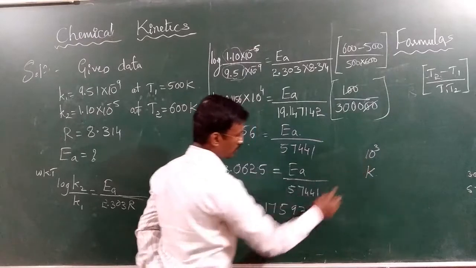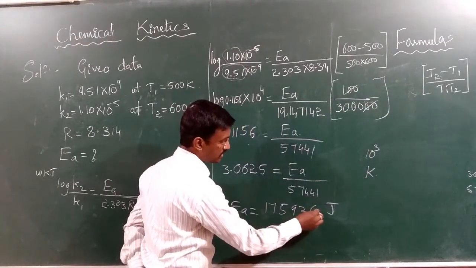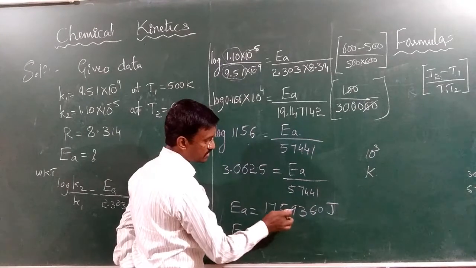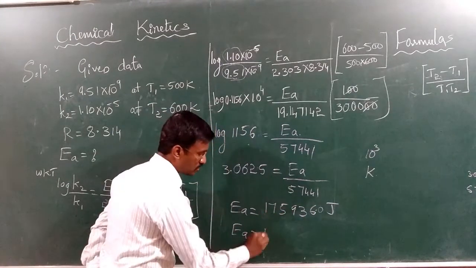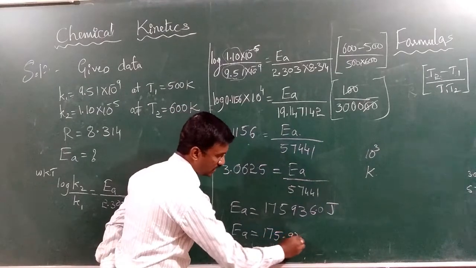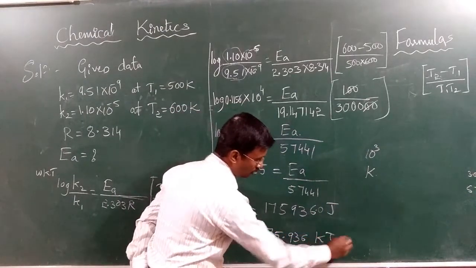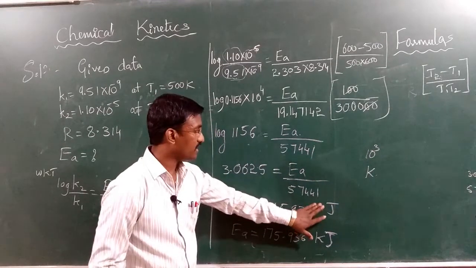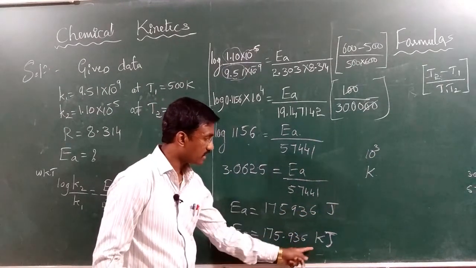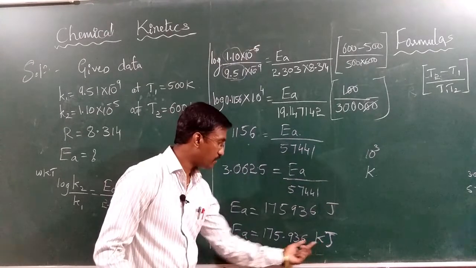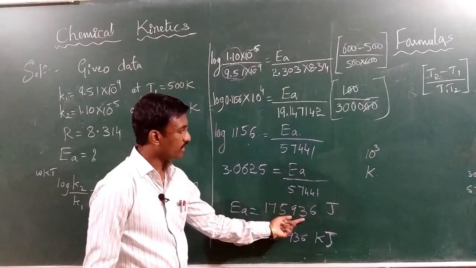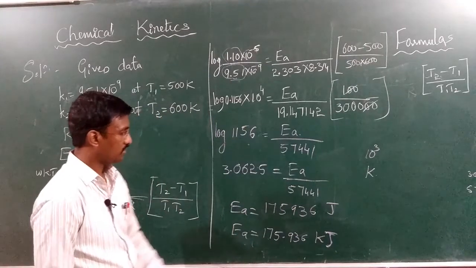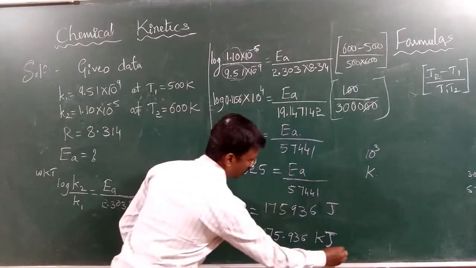Means we have to remove these 3 digits. We are shifting this point 3 digits to the left side. Therefore, the point comes between 5 and 9. So 175.936 kilojoule. How I am writing means, instead of writing the long number, I am writing 175.936 into 1000. By multiplying this 1000, we are going to get the same number. Instead of writing that long number, we are writing it in kilojoule. Kilo is nothing but 10 raised to 3. Therefore, this is the final answer.